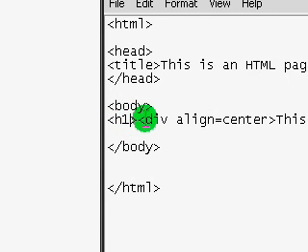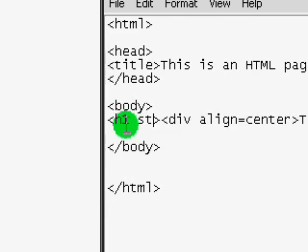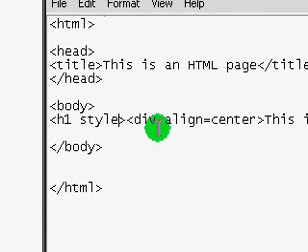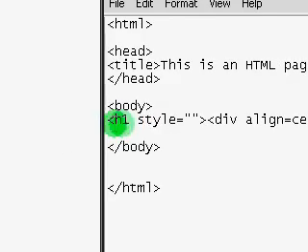To underline, you actually need to use some CSS. In this H1 tag, if you just put a space and then type style equals and then two quotation marks, this style text we put in here represents that we're about to input some CSS, which is cascading style sheet, and it's used to style your page.